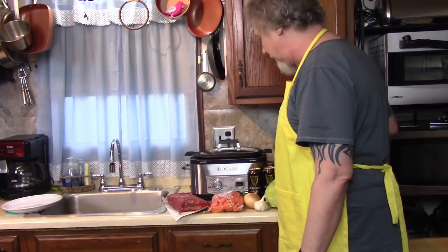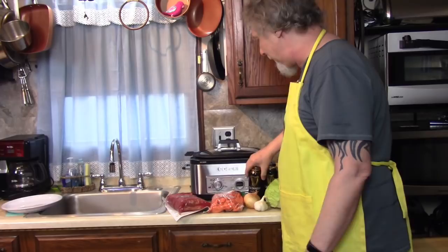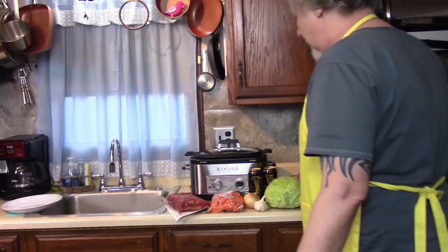So today I'm going to use my Kisori Multicooker and slow cook it all day. Corned beef brisket, cabbage, an onion, some little red potatoes, and some garlic. And I'm going to put some Guinness Draft Stout in there. You don't have to do that — you can use water or whatever liquid you like.